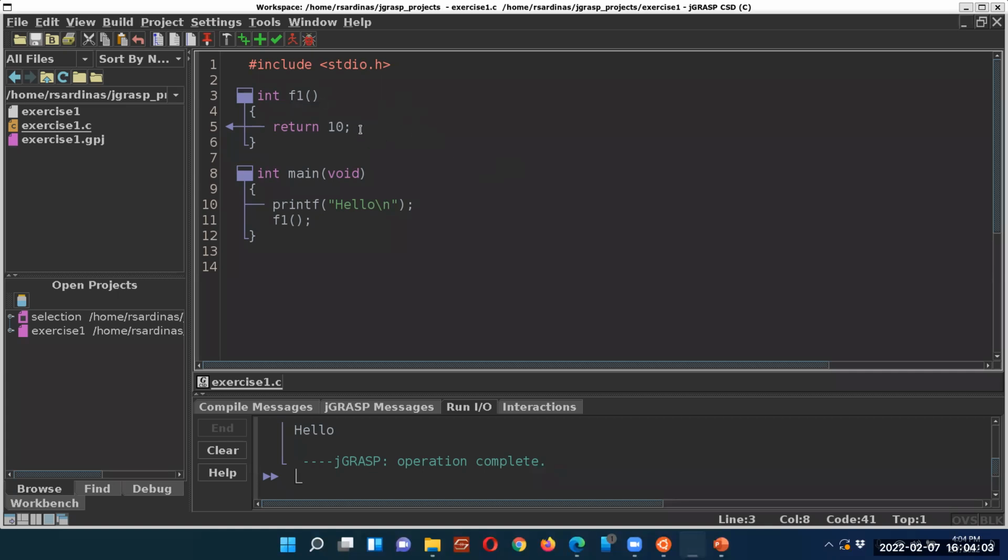Let me ask another question. If I change this to that, and I ask the same question, now does function1 return anything? Yes or no? Oh, you all are sharp.